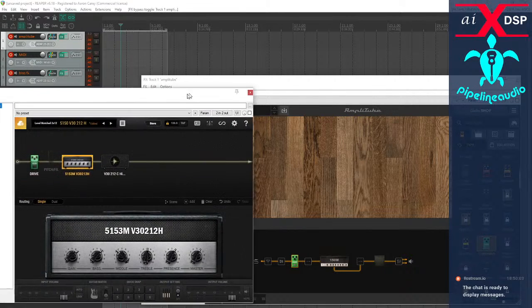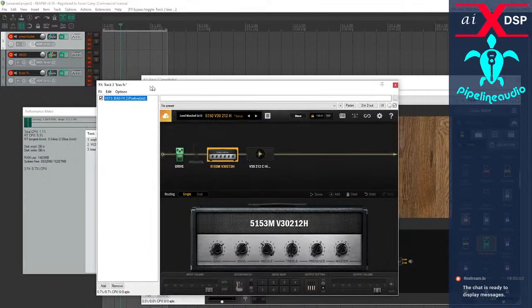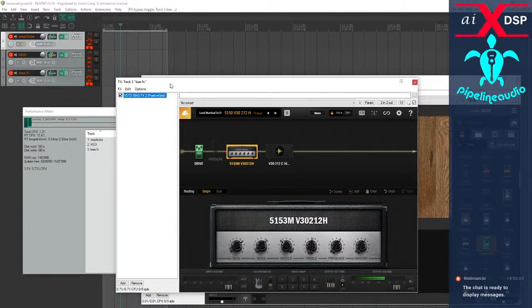Now for apples to apples, almost, because I'm using an IR loader here. This is Bias Effects. Let's make sure this is working. The clean's still playing. I don't want to mess the apples to apples up. Okay, so this is around mid 12%. So even with the dual path on, Amplitude's still going to eat less.